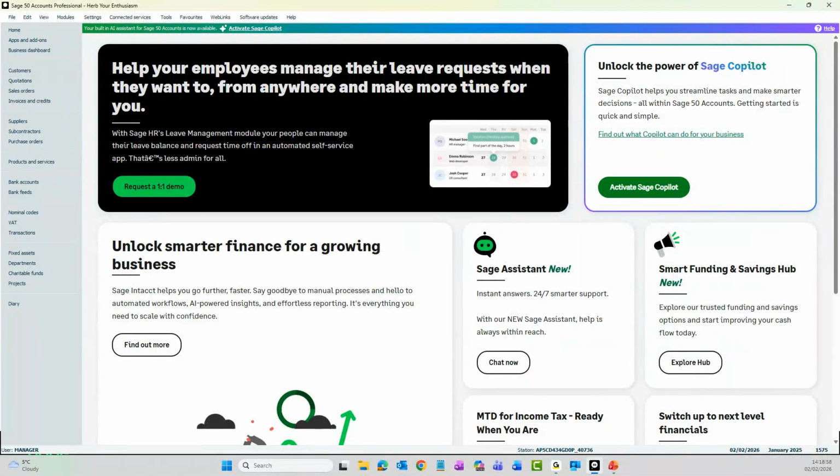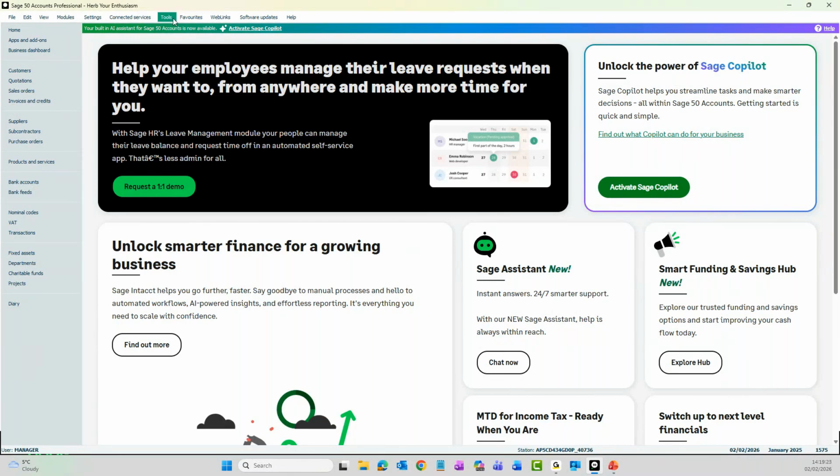What I should say as well is that when running the year end, you'll need to ask other colleagues to come out of the programme while you're completing this process. Other people can't continue working while you're running the year end. I have seen some people who just set it away and leave it running at the end of the day. But you will need to ask other people to log out. And you can run it from any PC at any location as well, so there's no problem in doing that.